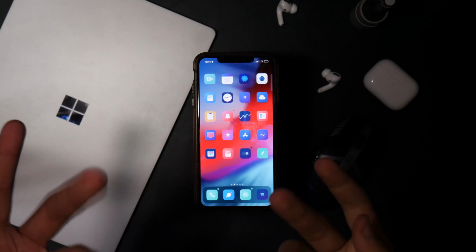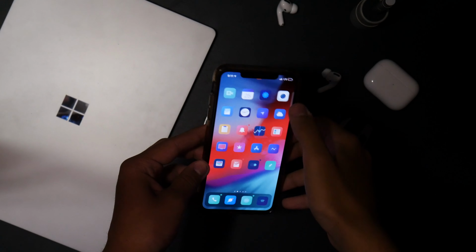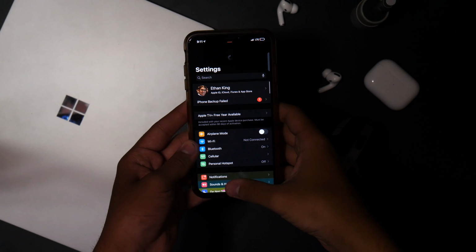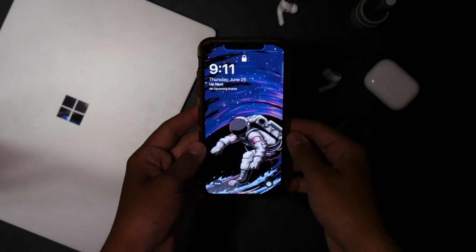So this tweak is called Dragspring, and basically if you don't have a respring tweak already, go to your settings, then swipe down to refresh, and it will instantly respring your phone. So if you need just to respring, it's being slow, so just go ahead and drag your settings with Dragspring.